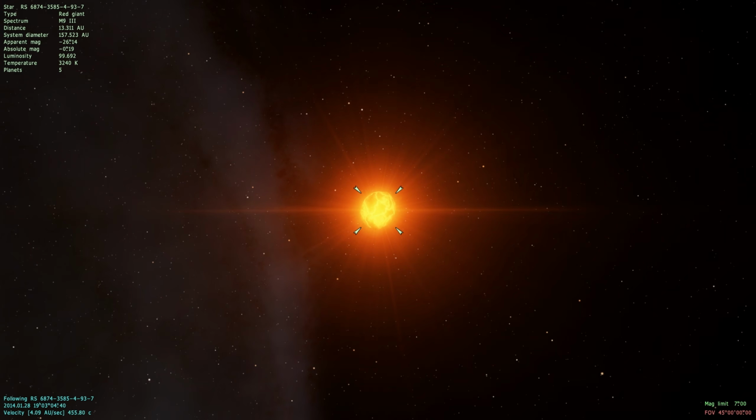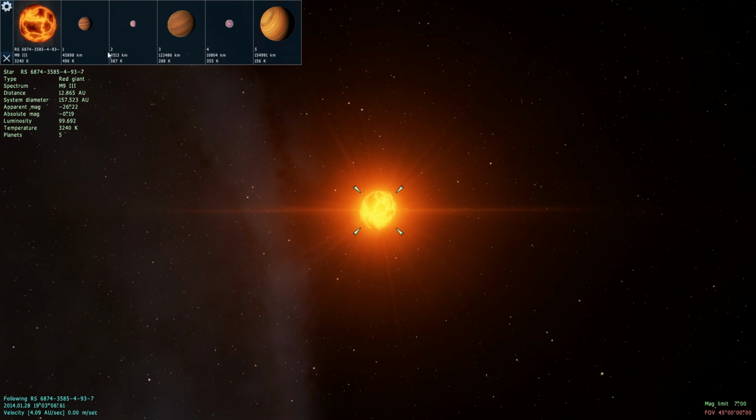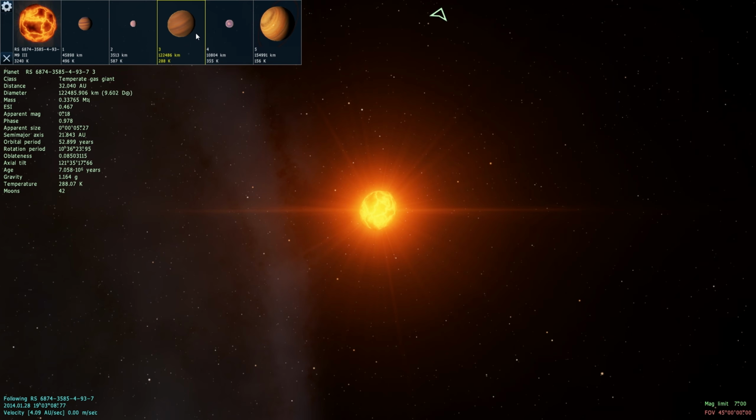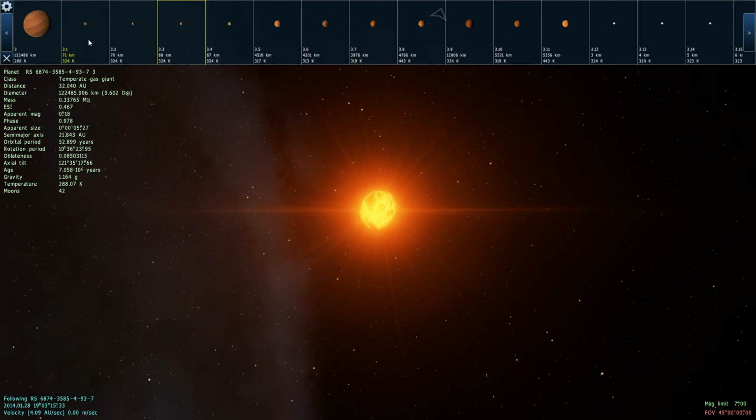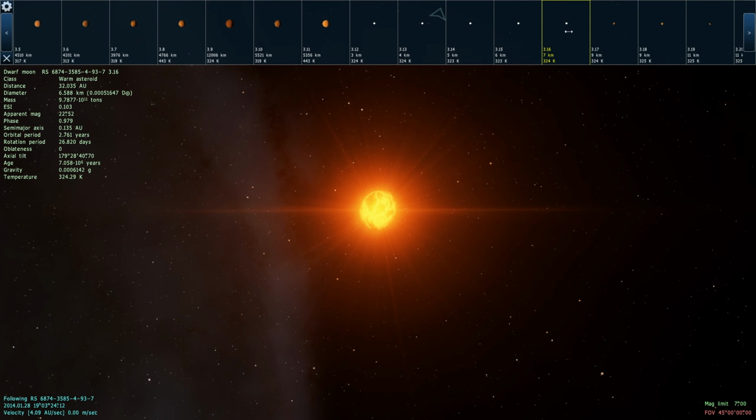It's like molten lava. What kind of planets do you have? Hot deserts, temperate, warm Terra. What kind of moons do you have? Temperate planets, hot deserts, warm asteroids. Wow, this one's got a lot.